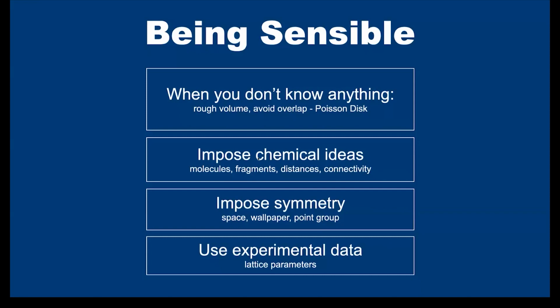But we want the condensed matter. So we choose the volumes of the unit cells so the atoms are close to each other, but not on top of each other. It's not a good idea to put atoms exactly on top of each other. So actually what we're doing is sampling something called a Poisson disk distribution, where it's disks that don't overlap. Then other things you can do to make the initial random structures sensible are to impose, for example, chemical ideas, such as the existence of molecules. So if you're trying to find new phases of water ice, then rather than putting hydrogen and oxygen randomly in your unit cell, you can put H2O molecules.